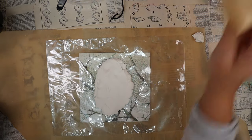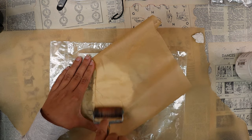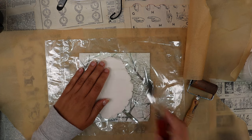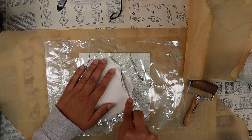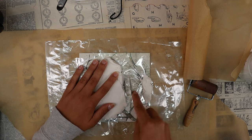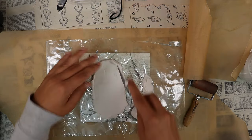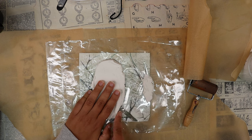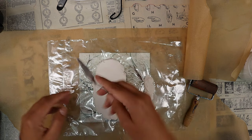Where's my brayer? I'm gonna roll this out a little bit. There. So now what I'm gonna do is kind of, I chose a really simple image for this time. I'm sure with practice you could get more and more complex. I wish I could remember where I saw the first video doing this, but the person who did it did a mushroom on the side of a box, and it just looked phenomenal. She did a wonderful job, and she obviously had a lot of experience using clay and in decoupage.